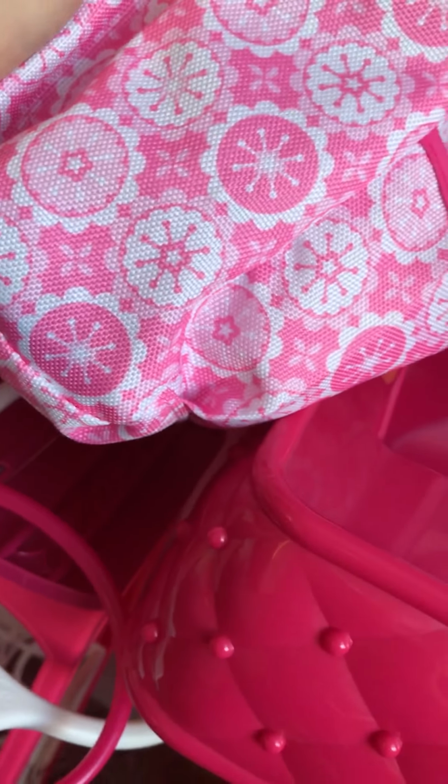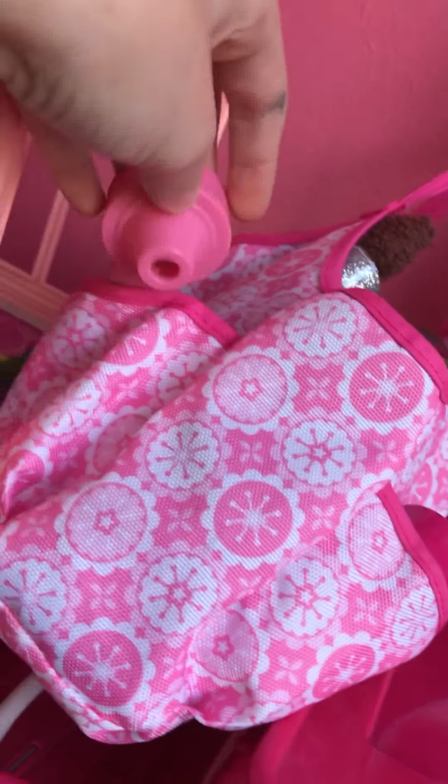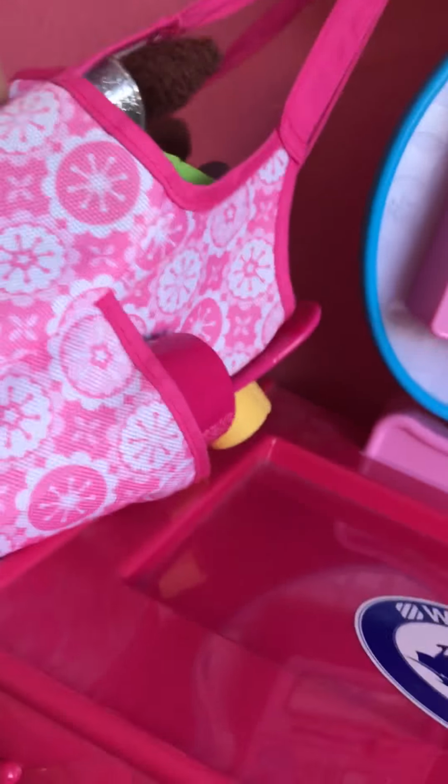So that's basically my whole... Wait, I forgot to show. Over here is the whole inside of the bag. Here's a little eyes and ears checking device. And then back here, I've got a bottle.